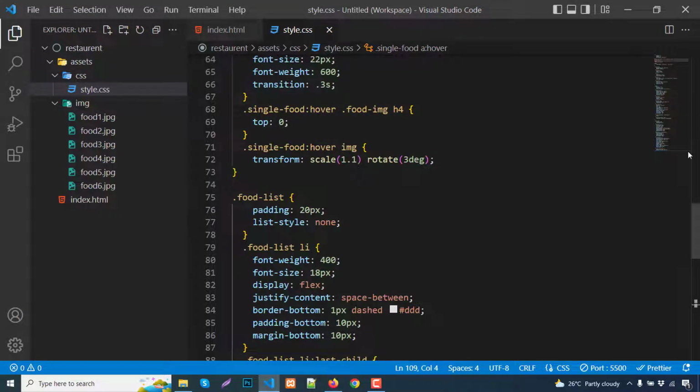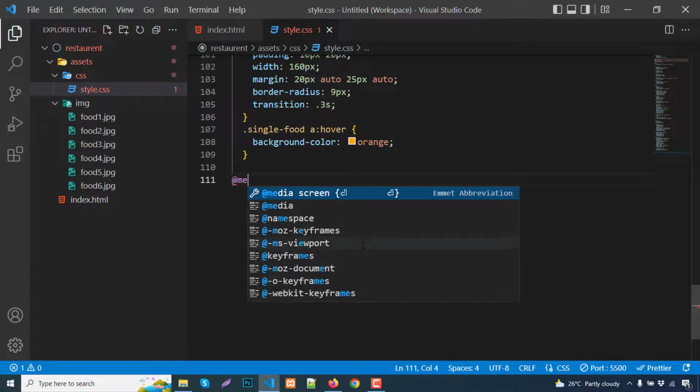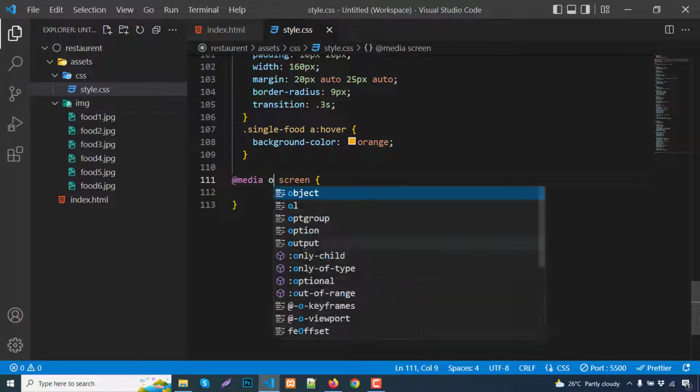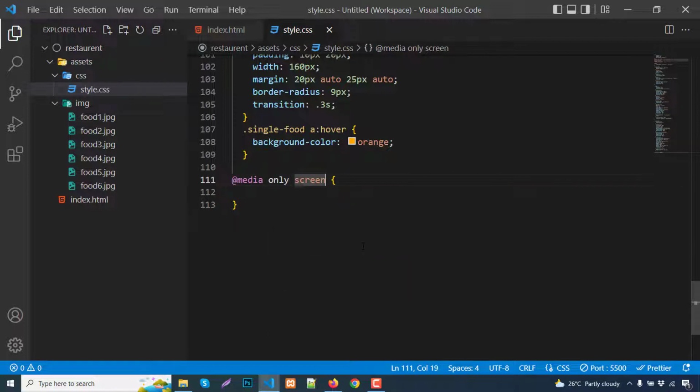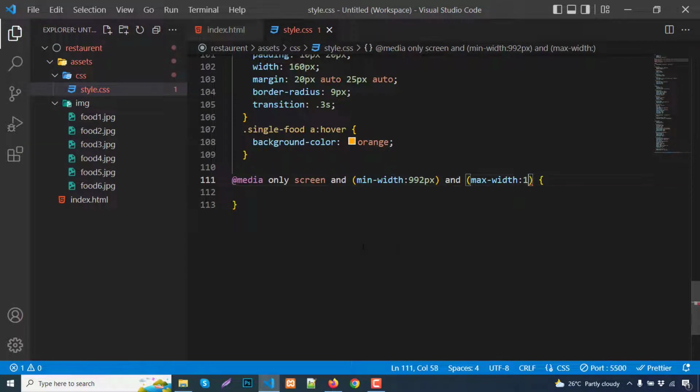So at the bottom after the CSS, I add a media query, media only screen and min width like 992 pixel and max width will be 1170 pixel.